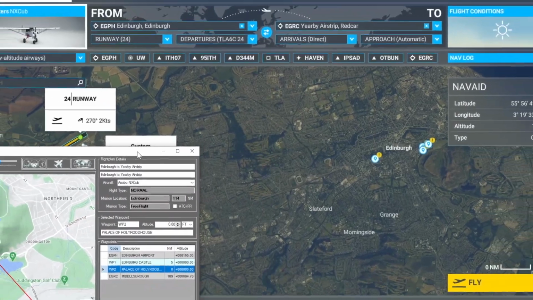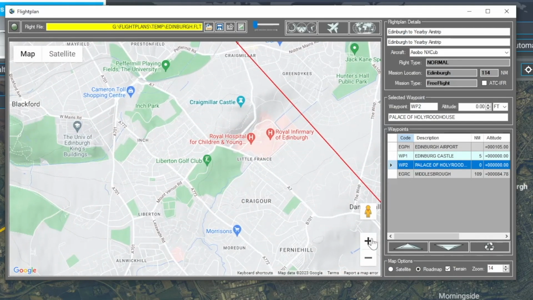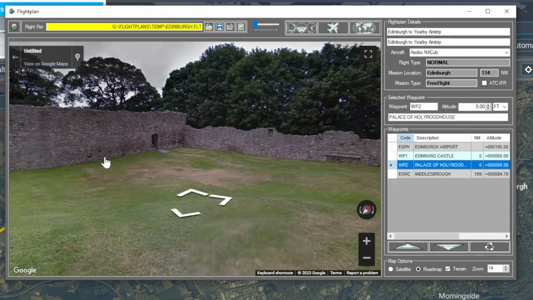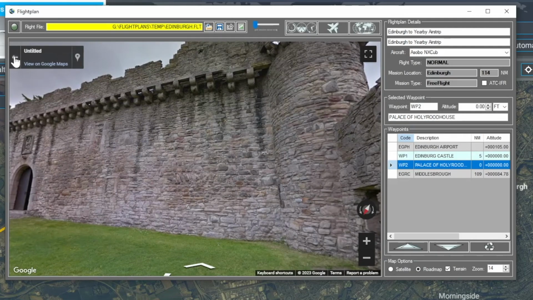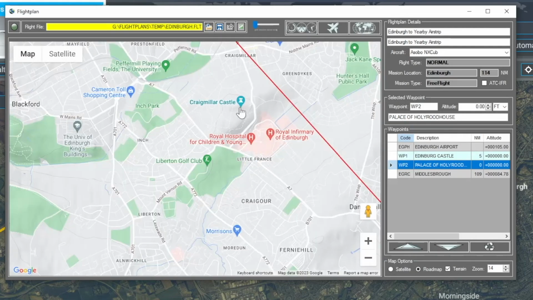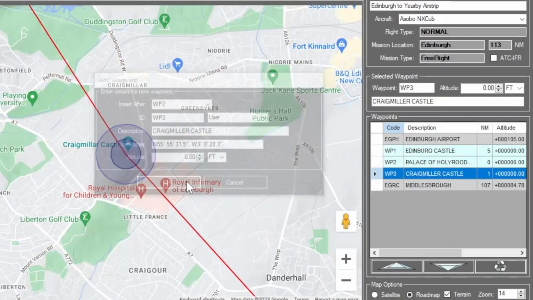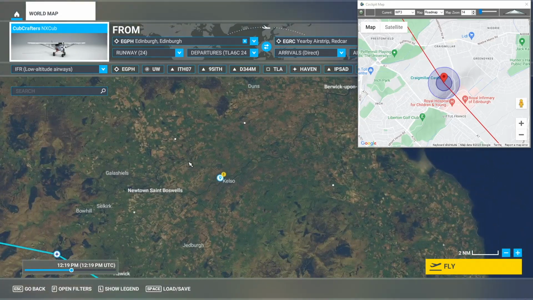Let's see, was there other? No, that looks like it. There's a whole group of Microsoft Flight Simulator points of interest all through here. And then what we can do is use Google imagery to see if there's some other interesting places to see. Like that seems like a pretty substantial castle to me. And we can check world map, zoom out a bit, see if there's more to be found.